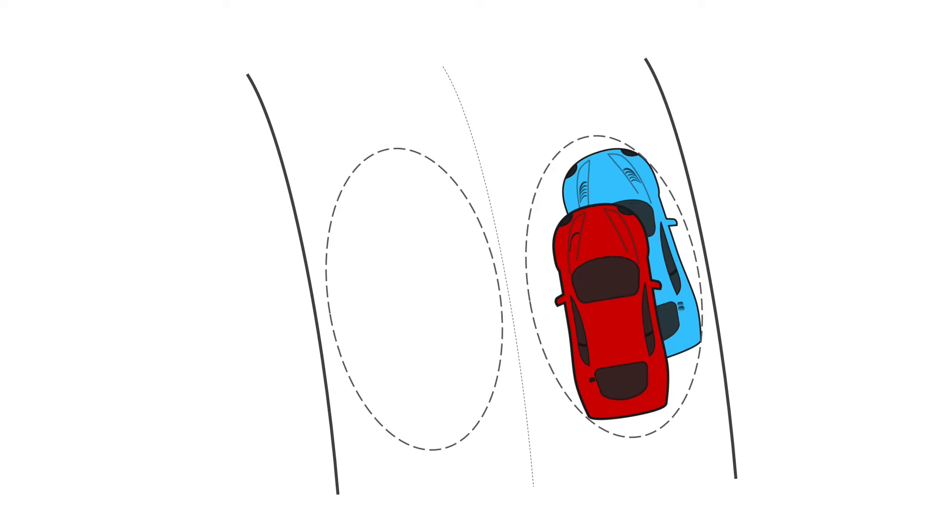Unfortunately, the same information cannot be represented in detail using a Poisson point process. To start with, setting the Poisson rate to 2 does not mean that we know that there are two objects, and there could still be, for instance, one or three cars. However, even if we pretend that the Poisson point process could tell us that there were precisely two objects, we would still have another problem. To describe the spatial distribution, we would use a normalized version of the intensity function, which would cover both lanes.